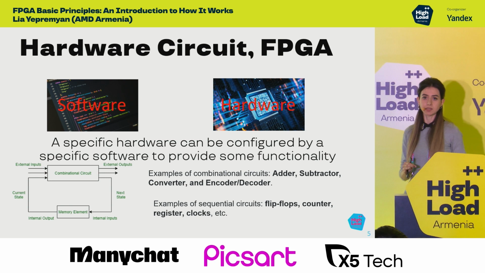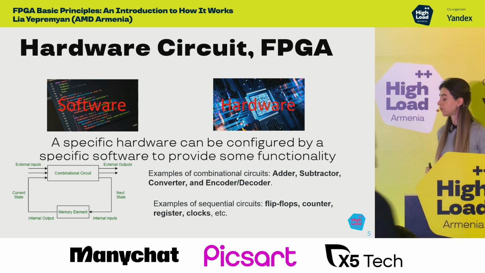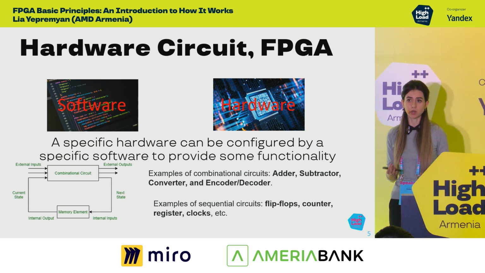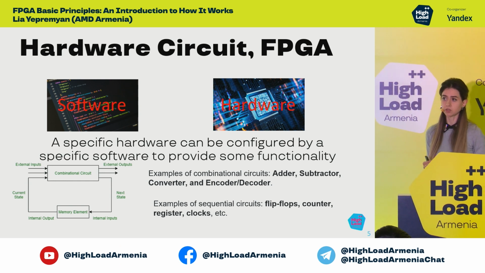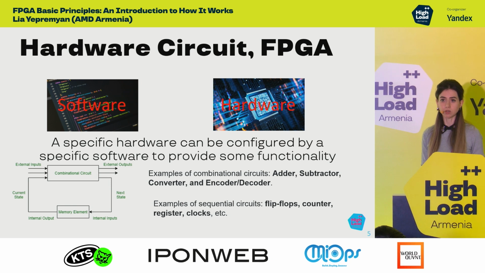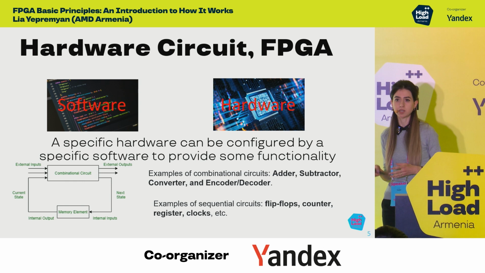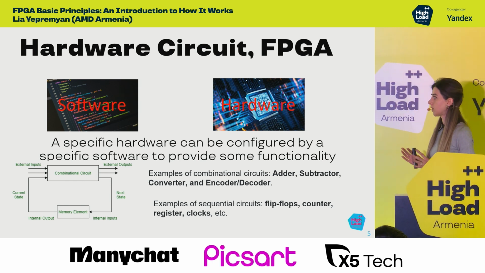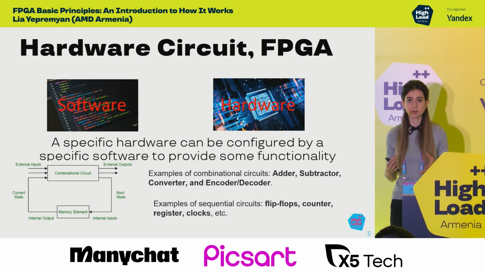Before starting, let's differentiate between software and hardware. Software, as we all know, is a code or program and application that you run on a physical device. Hardware refers to the physical components of a computer or machine that you can see or touch. It can be RAMs, integrated circuits, flash memories, etc. The specific hardware can be configured by specific software to implement some task.